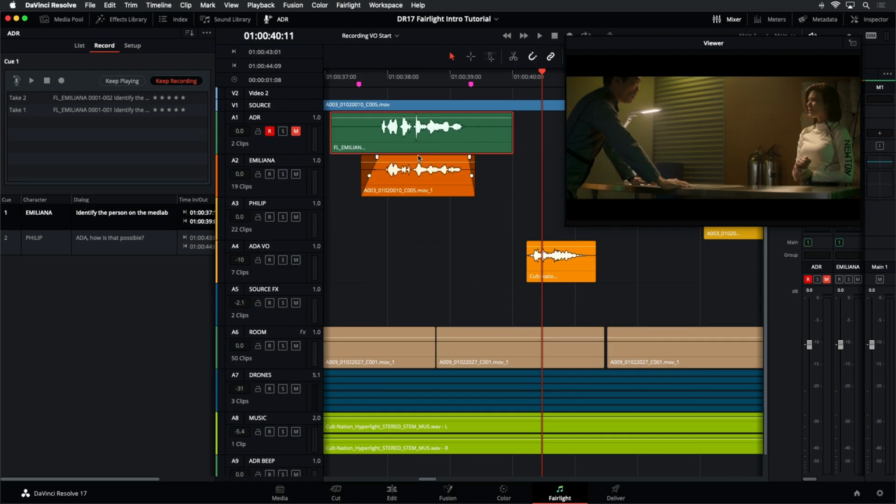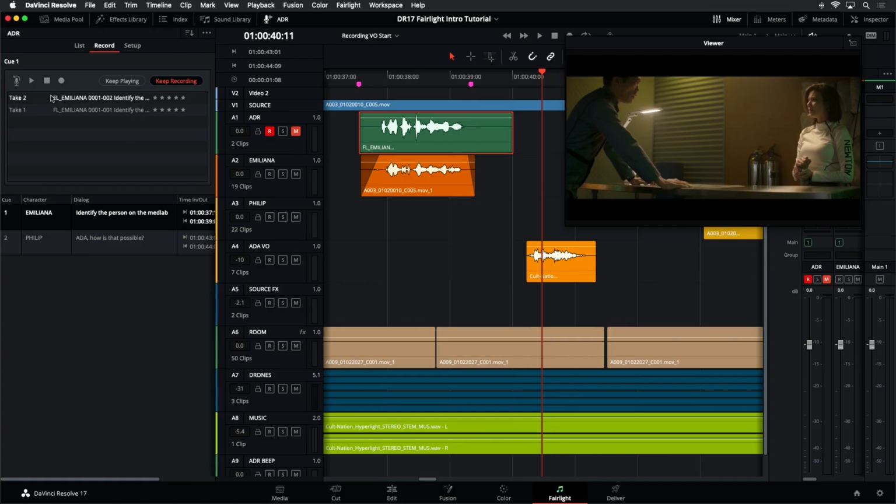Now, one of the things that we can do, I can also trim it, by the way, if I need to, is as long as I'm in a recording session, which I'm doing right now, I've done 2 whole takes, I have the ability to come over into my list and look at those different takes and listen to those takes, even though they're in different layers. So, for example, right now you can see that there's 2.